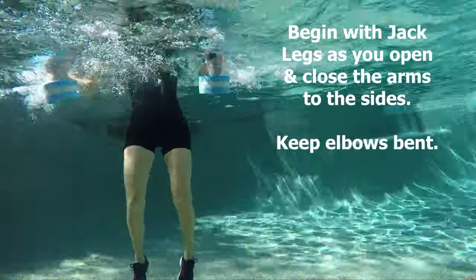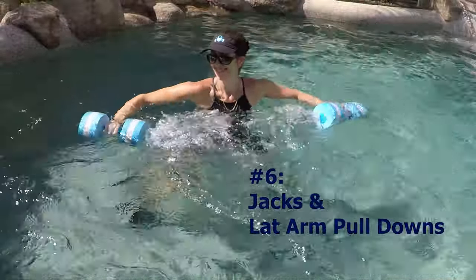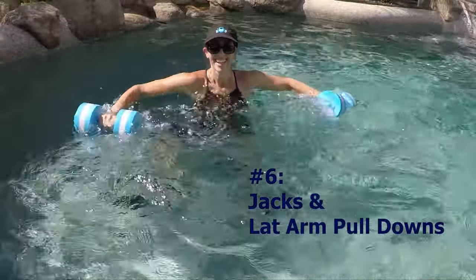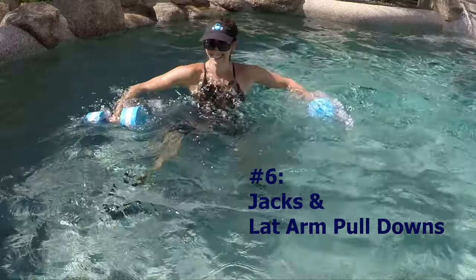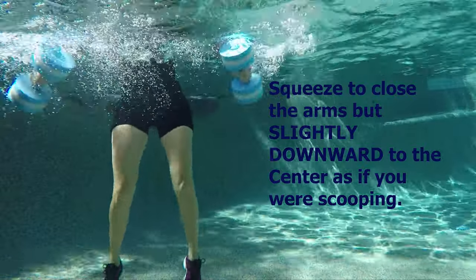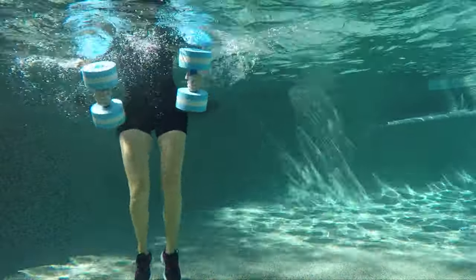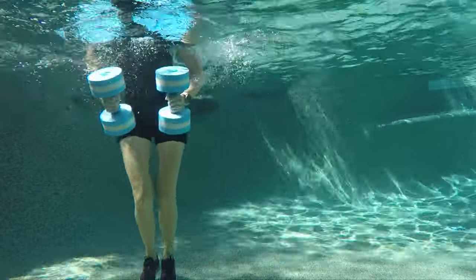Okay, back to jack legs. Open and close legs, and open and close your arms together with those legs. This is number six, jacks and a lat arm pull down. So I want you to keep the elbows bent, and as you close those legs, I want you to squeeze the buoys together and then kind of scoop them inward. So squeeze and scoop them in a little bit, squeeze and scoop.